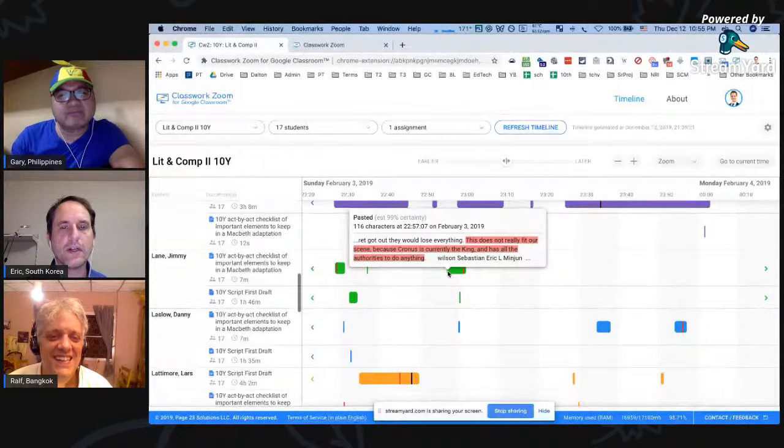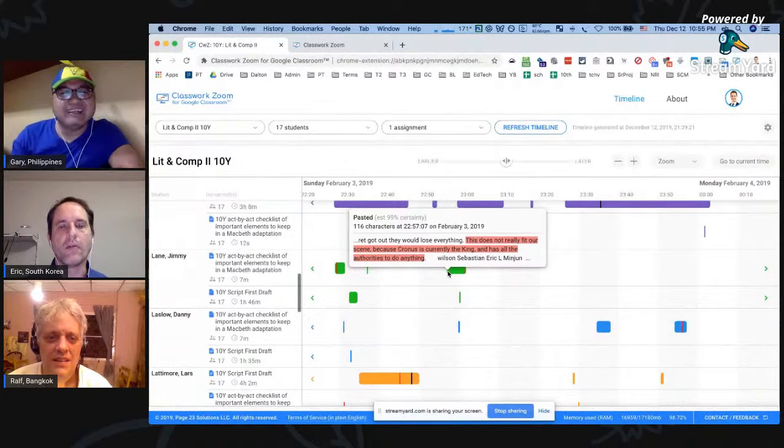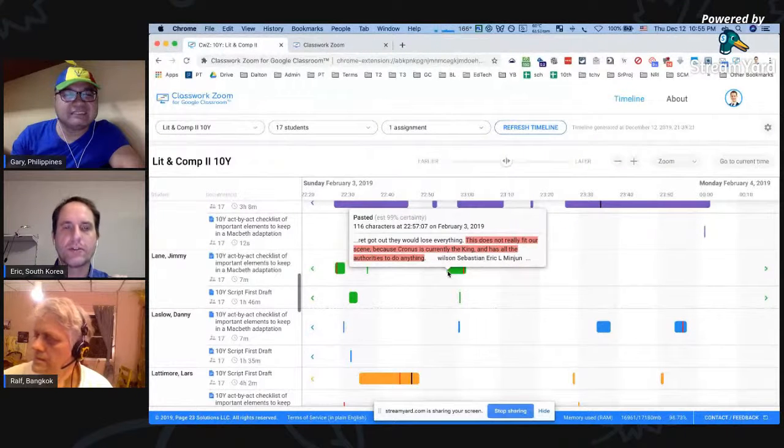Here is pasting also. It says 99% certainty that it's pasting, because it means that these characters appeared here all at once. Now, there could be factors that would influence that, like if there's a slow connection, then the typing buffer fills and the characters get thrown in all at the same time, even though it wasn't a paste.